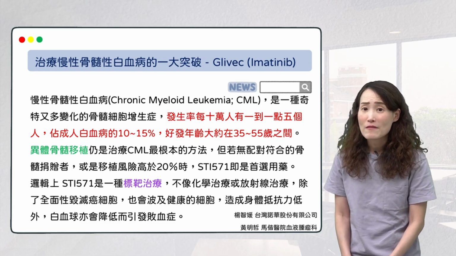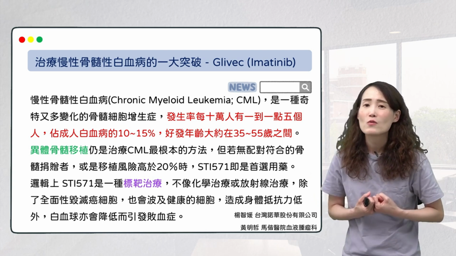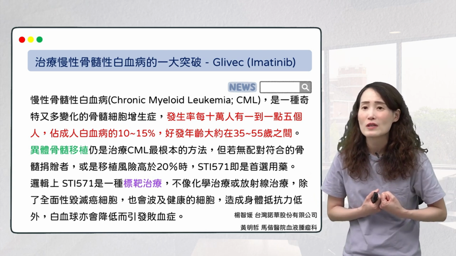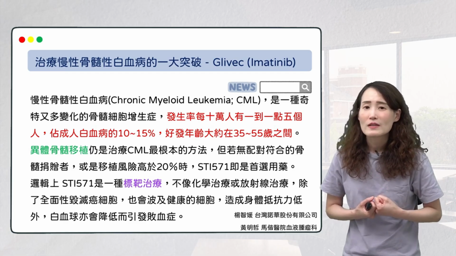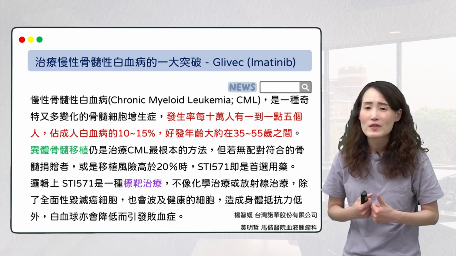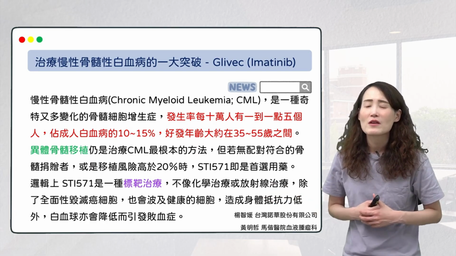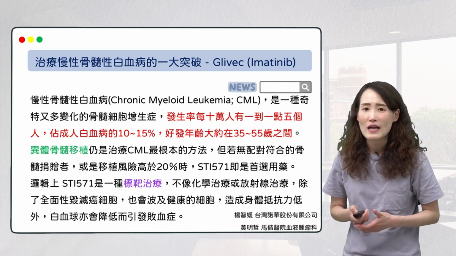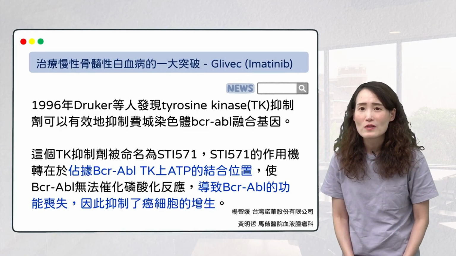Typically, allogeneic bone marrow transplantation is the best treatment, but often finding a matched donor is challenging, which significantly increases the risk of transplantation. Thus, Glivec becomes the first choice of medication. Glivec is a targeted therapy. It does not eliminate cancer cells comprehensively like chemotherapy or radiation, which can also affect healthy cells. It is a targeted treatment approach.